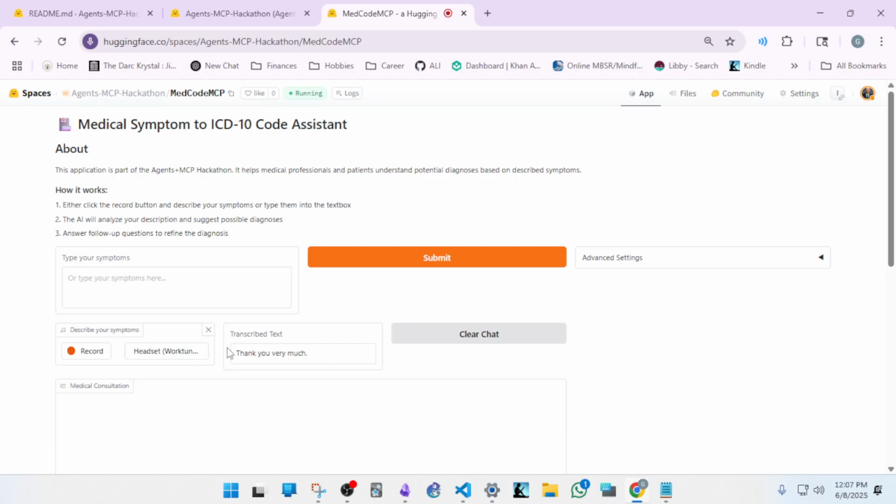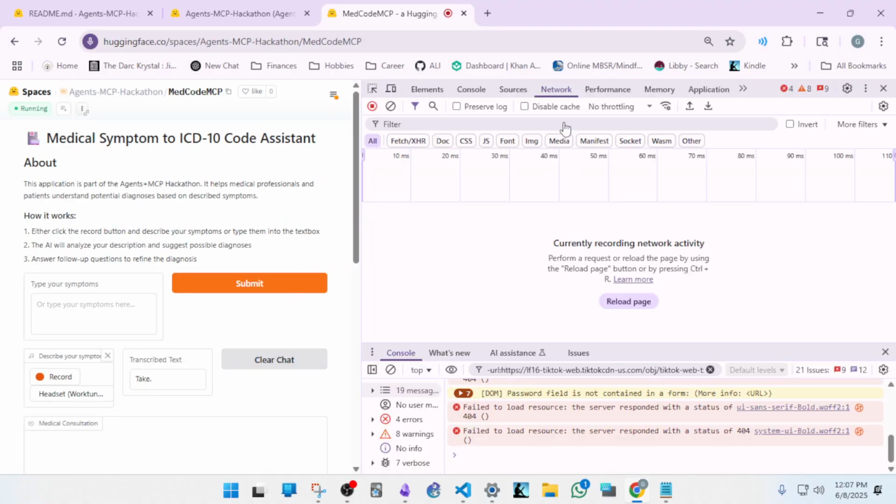You just describe your symptoms, and then here we can see it shows up in the transcribed text, and we can see that it's not getting it right. So that's of course something I need to work on, is getting this transcribed text to show up properly.